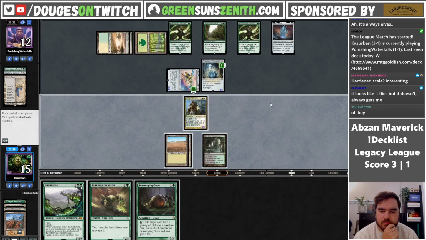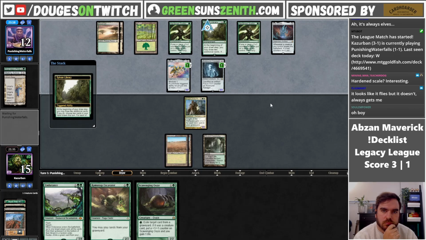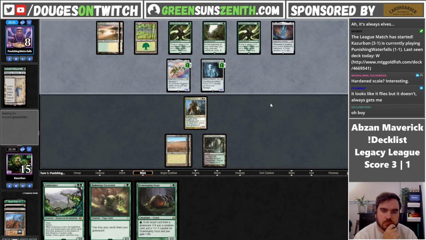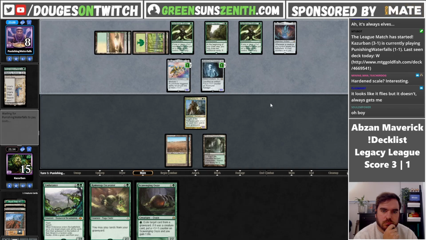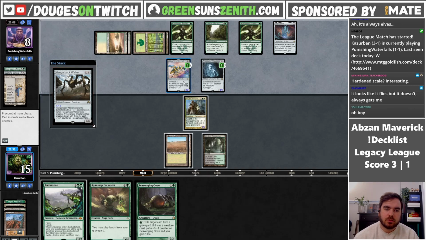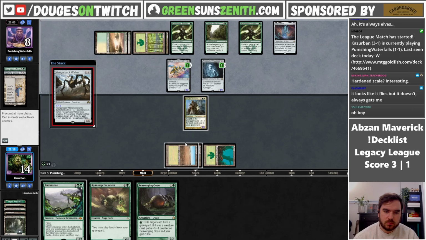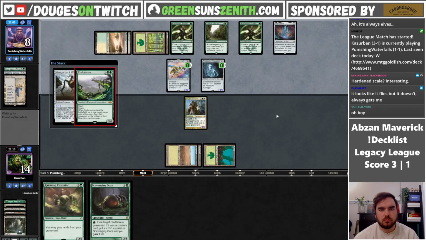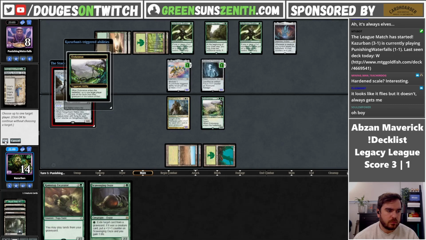But pretty tough. Like Ballista here is, or Hangarback. I think I just have to cast Endurance here. And then return this. Don't really care about this.